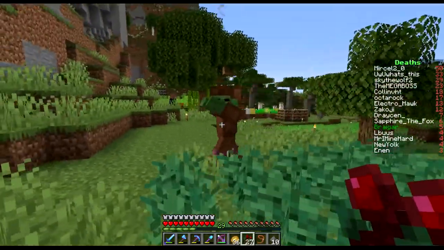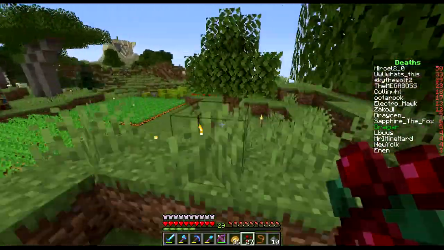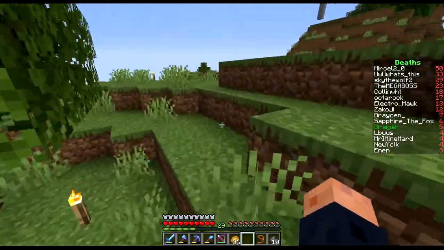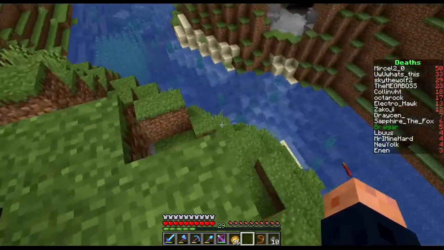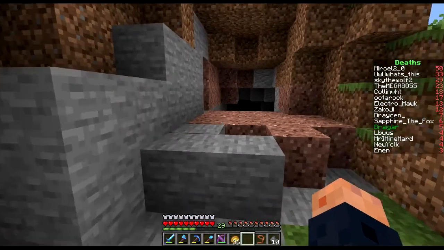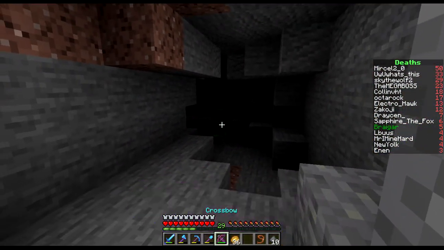Oh, hello, zombie. Where's that Enderman? I need to kill it. We need more Ender Pearls, because we haven't done the Ender Dragon yet, because we like doing that as a full event. Where is the Enderman? Hello? Oh, hello.